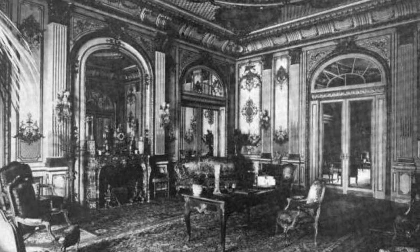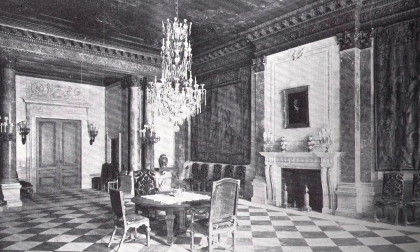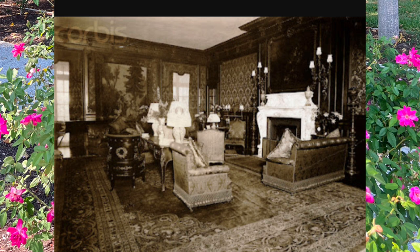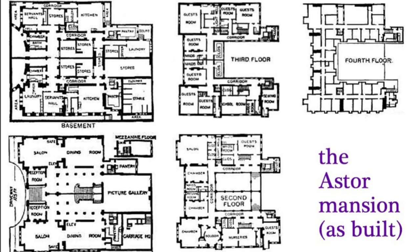After her passing, John Jacob transformed this area into a morning room. Originally, her dining room looked a certain way, but with the many renovations, John redid this room entirely into a much more impressive and grand space. Here is a look at some of the other rooms upstairs as well, and the variety of different floors that the home had.